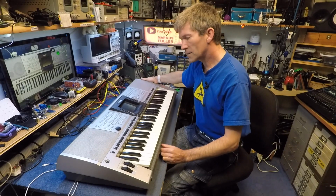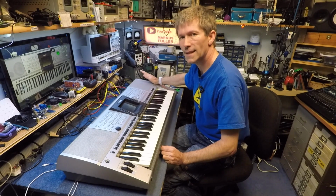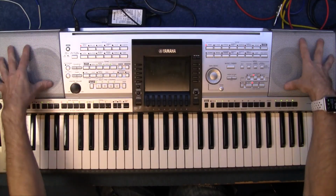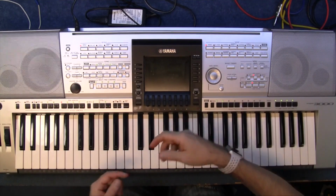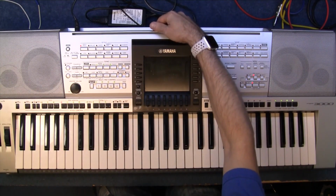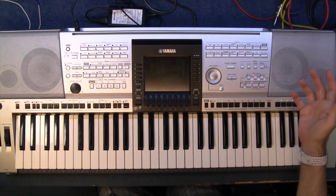Hello, I found this on Sunday at the car boot sale, and it's the Yamaha PSR-3000. It's a great little keyboard. It's got its own built-in speakers, styles, voices, you can record songs and put them onto USB, and it'll even work like a karaoke machine, and you can have an output for video and have the words playing along as you play the music.